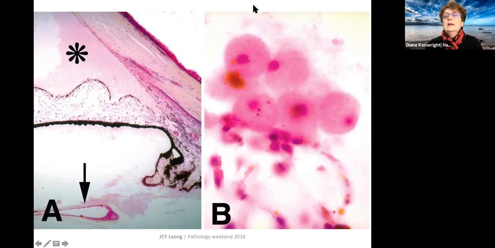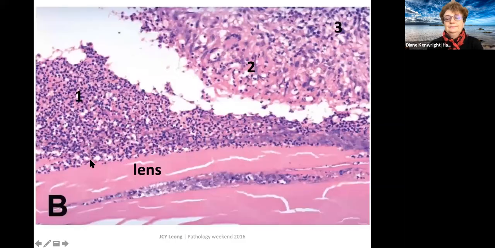So in the chat, I want you to tell me, is this phacolytic or phacoanaphylactic? It's phacolytic, that's right. So we've got the lens material being taken up by macrophages. I've just seen the comment from Nish asking, could we point out the astrocytes on the slide? I'll go back and do that at the end.